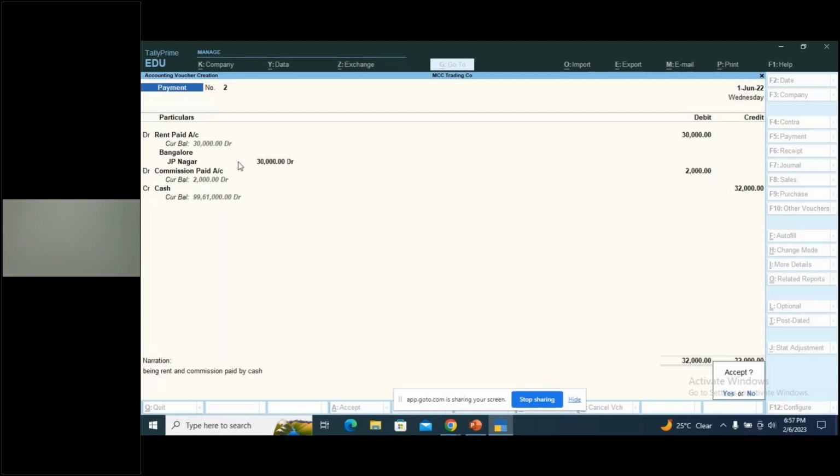Ma'am, I actually made the account rent paid, but when I'm putting it as an account, it's saying spelling error, ma'am. It's not been created. Spelling error, under which group have you taken? Just check, under which group. Indirect expenses only, ma'am. Sometimes if it is already created twice, it will not accept, or if it is chosen under some other group, it will not show. So it is very important when you are creating, give the name properly and choose the right group.